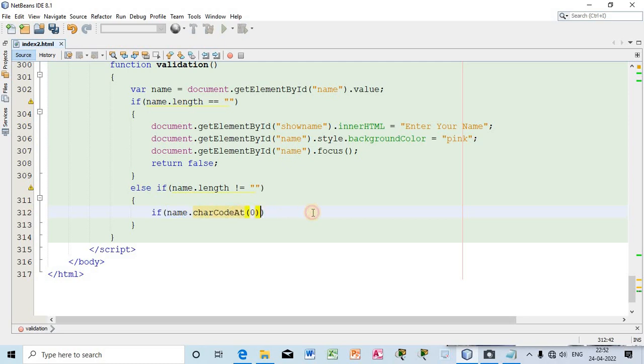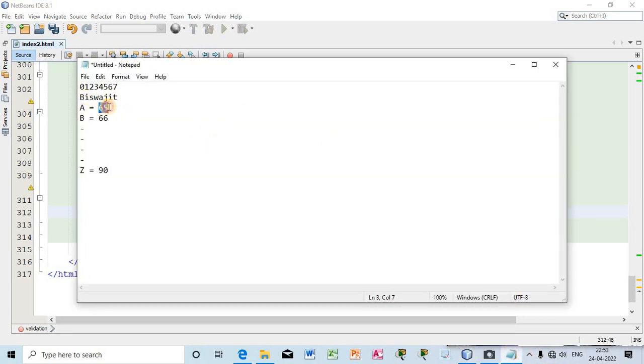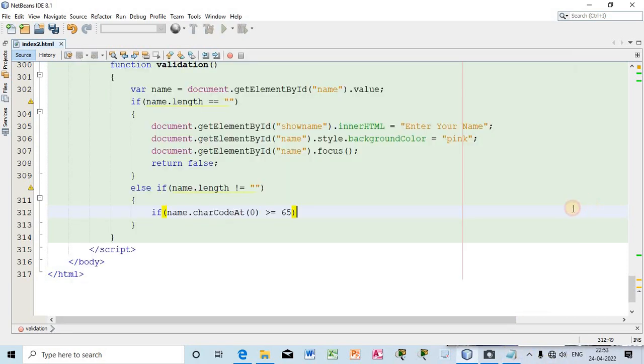Then after that I will compare: if this is more than or equal to how much? I have shown you, 65, more than or equal to 65, right.